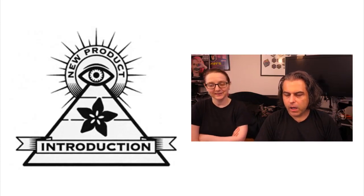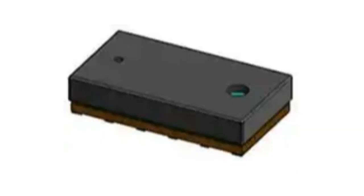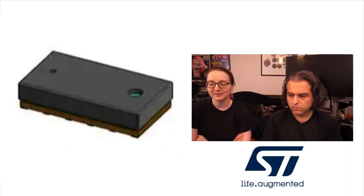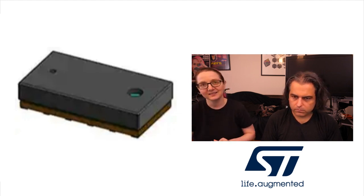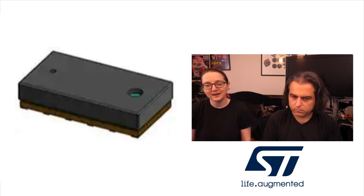Thanks for the intro. This week, ION NPI is a product from ST. We did a bunch of microcontrollers and wireless stuff, and I wanted to get back to my favorite type of chip, which is a sensor. This is a rendering of a very new update to a popular sensor series from ST, following in the footprints of the VL6180, and the VL53L0X or L1X, there is now the VL53L3CX. This is the fifth generation of chip. And these are basically micro LiDARs, which is really cool.